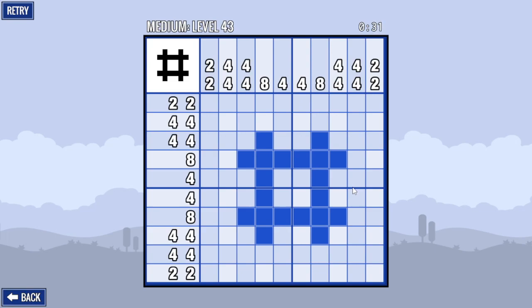Might have to start plugging in some 4s here, and see what happens. See if we can just get a little bit more information. 1, 2, 3, 4. 1, 2, 3, 4. Space. Gotcha.